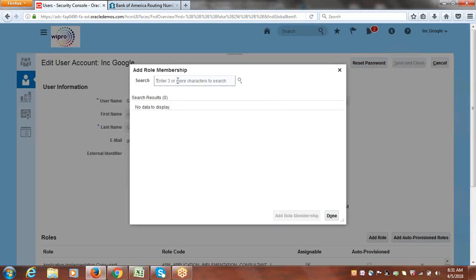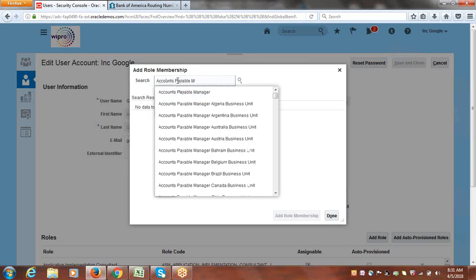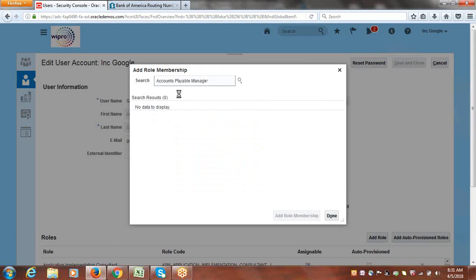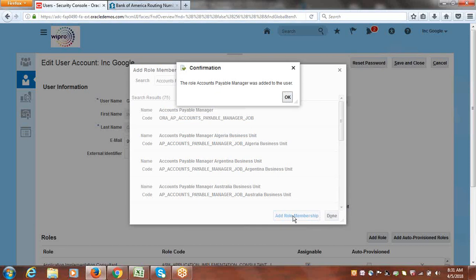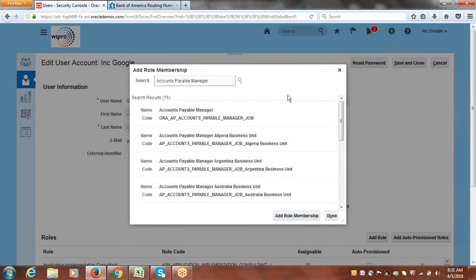Now we have to add three roles. Search for those three roles. So accounts payable manager. Okay, accounts payable manager, select here and say assign. Add role membership is nothing but assigning a role to the user. Now you can search for accounts payable supervisor.